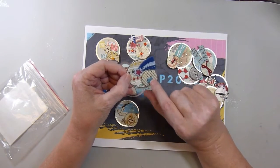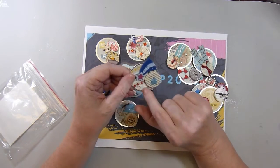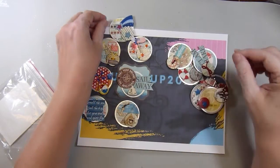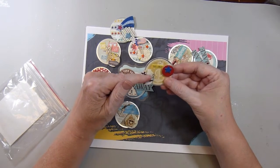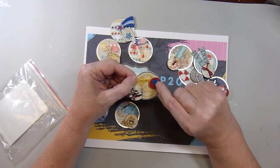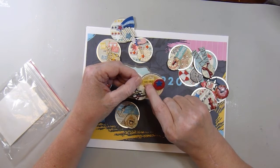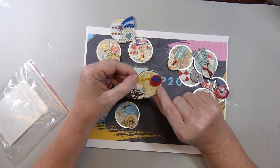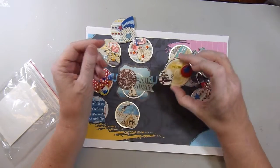Here's a chipboard button, and then this one's a brad. This is a brad as well, and then this is a felt sticker. This one I used two buttons — they're both chipboard from the same pack. I just put a star brad through that button. And then on one of the sticker sheets I pulled out was a little sticker that said 'Sail Away.' And then using a circle punch on one of the patterned papers of anchors, I just punched out the anchor for the background.